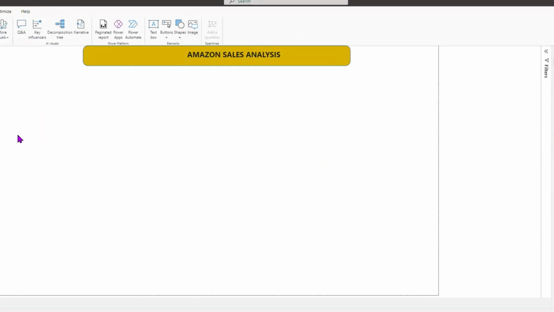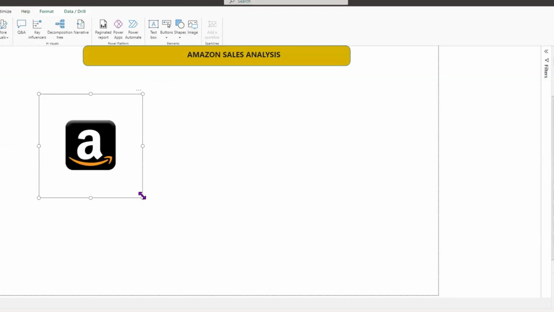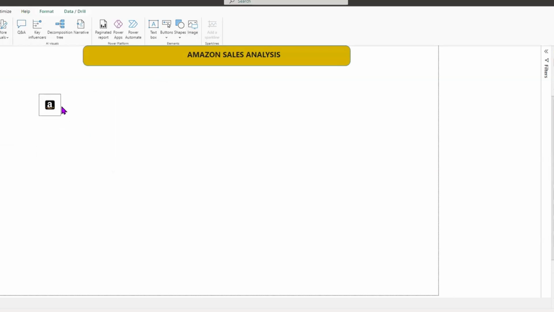Let's see, the Amazon logo that I have. Your logo doesn't have to be too big. Okay, there's a little problem with my logo. I don't want to put it up there because it has a white background. That's what I downloaded. It's not transparent. So I can just put it somewhere. We'll deal with that later.